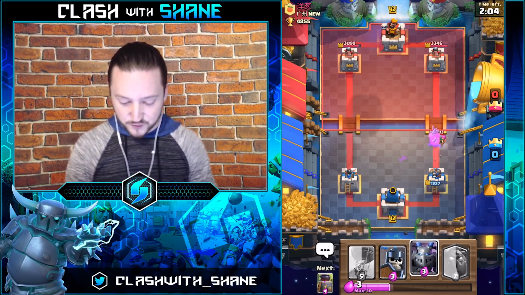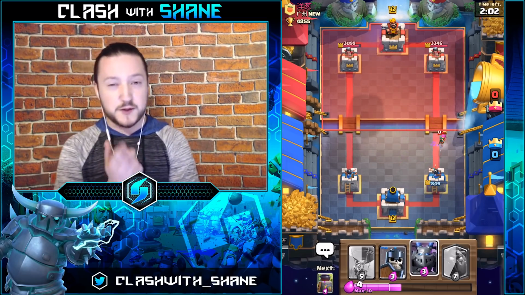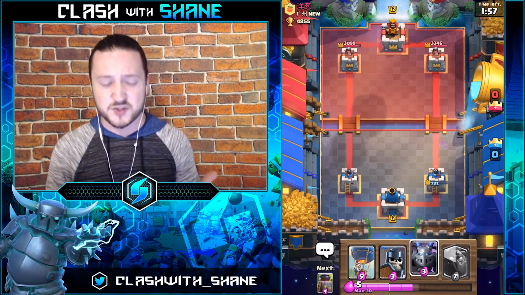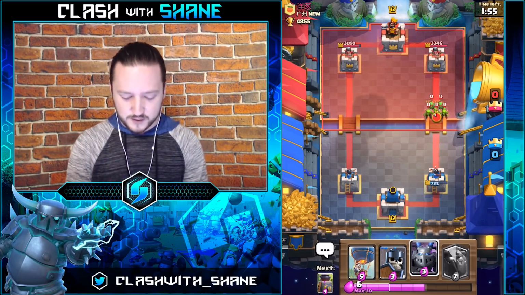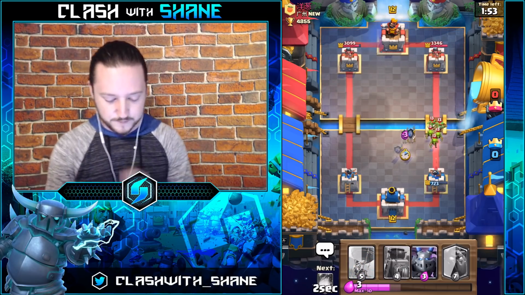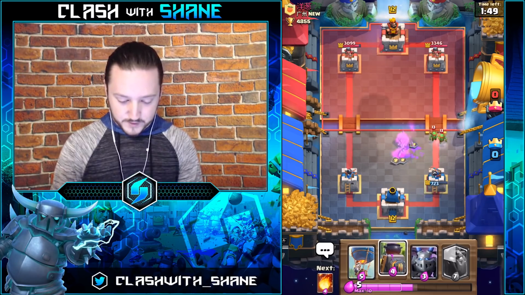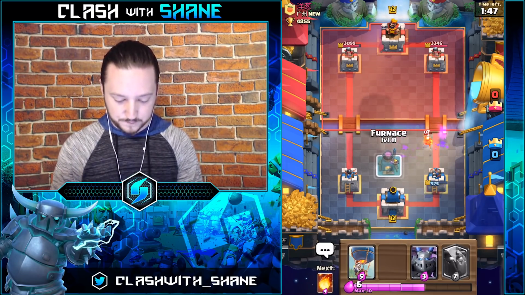So this is pretty tough right now. Not really the greatest rotation. Right there, the Tombstone would have been way better than the Furnace, because the Furnace isn't really a great tank distraction. Not really tanky. Fairly expensive at 4 Elixir. But so far, not so good. I just realized his entire deck is maxed out, though.